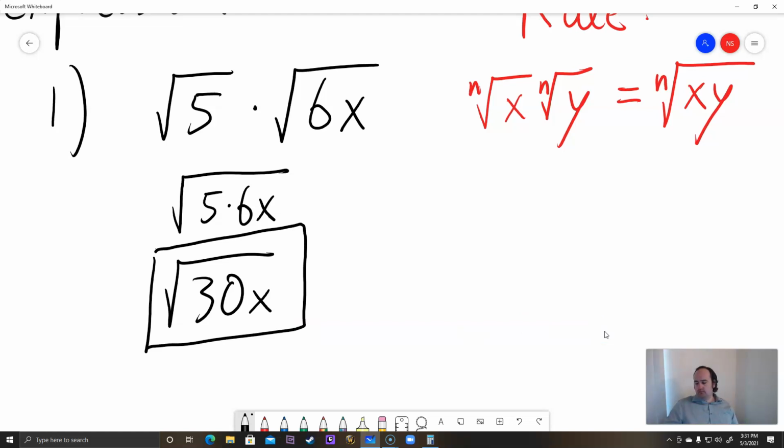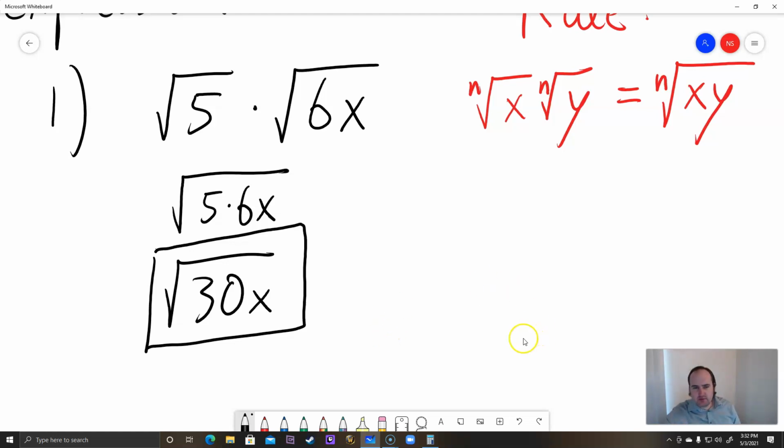And this rule that we used here is sometimes called the product rule. On your homework, they'll call it the product rule because the word product actually means multiplication. So they're multiplying here, and multiplying outside the radical is the same as multiplying inside the radical. These two radicals multiplied together are the same as a combined radical where you multiply on the inside. Pretty cool, huh? It's not too hard for most people.